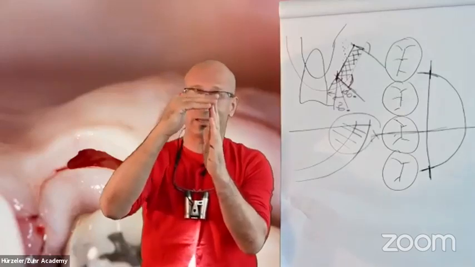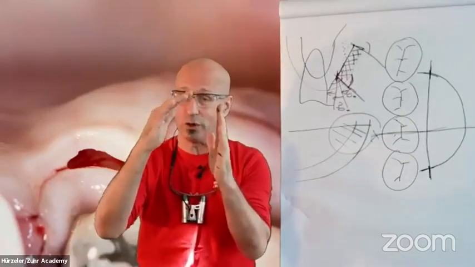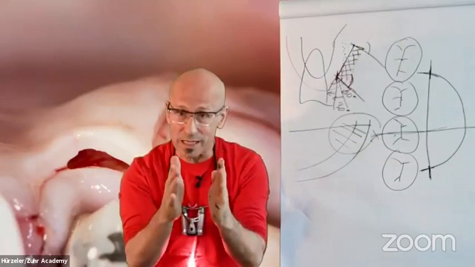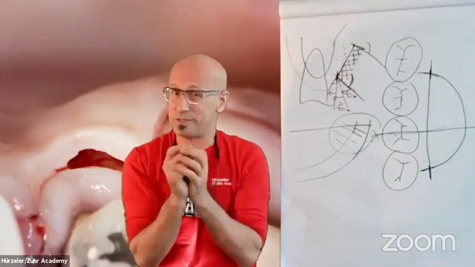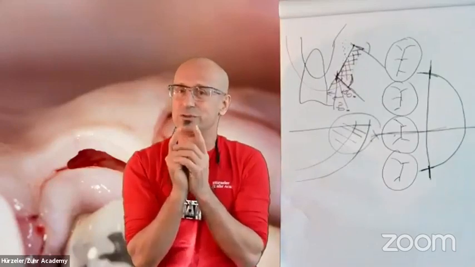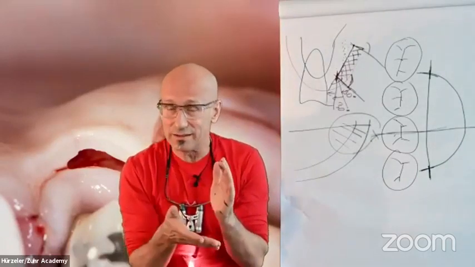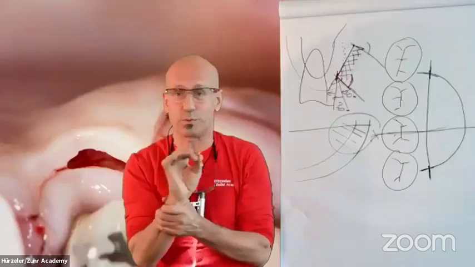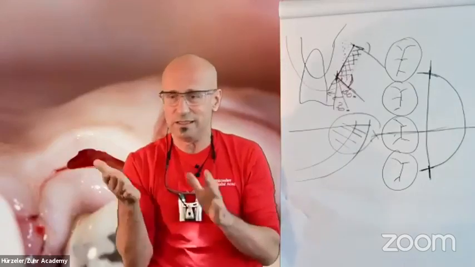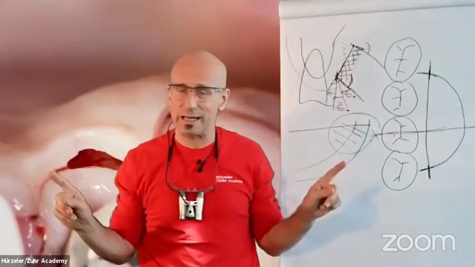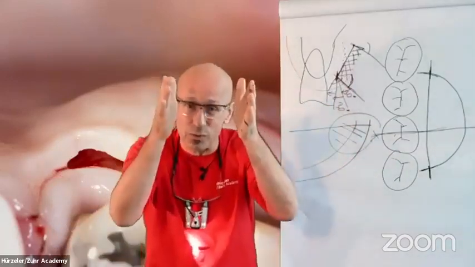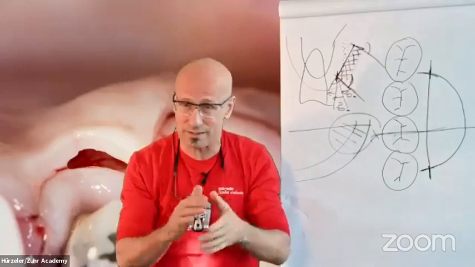Then after that, if we have the right flap coronally, we want to prepare equal thickness to the base, and this is not easy. The first thing I wanted to teach is don't get too thick the deeper you go. This is the major problem of any surgeon. The deeper you prepare, the thicker you get. We don't want that. You want to have an equal thickness from the top to the base.